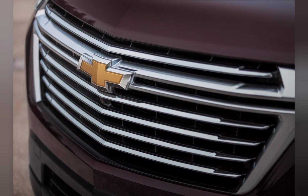It's going to have a redesigned front and rear fascia, standard LED headlights and taillights, which I am always 100% for. Please start making LEDs just the standard, because them halogens from back in the day, those yellow lights, freaking ugly. Anyways, back into it. It's going to have new seating options in the interior.